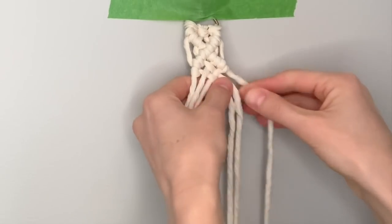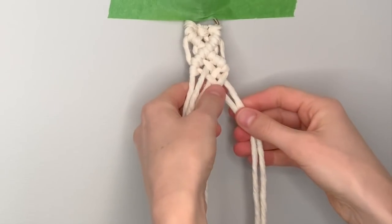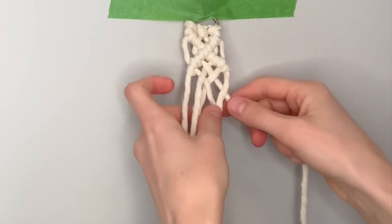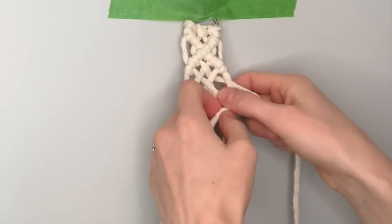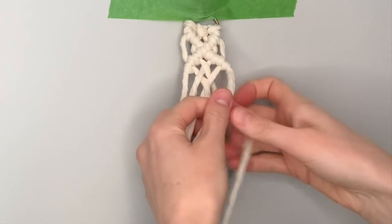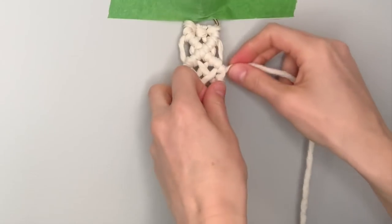So now what you have to do is sort of hold on to that woven pattern while you make the rest of your triangle. So your strings are going to shift into a different order.